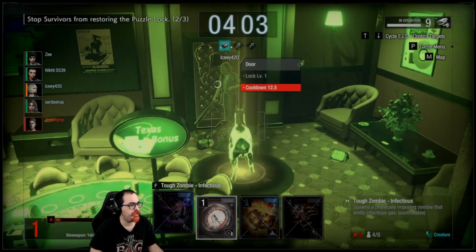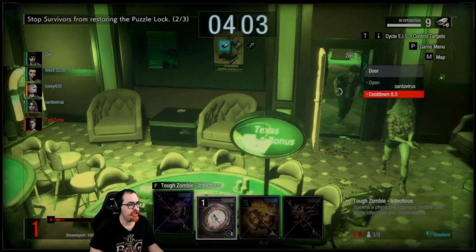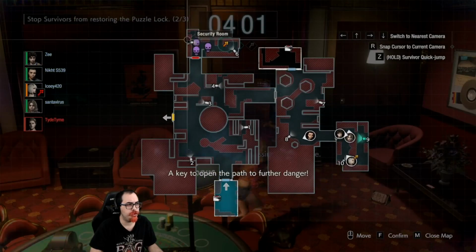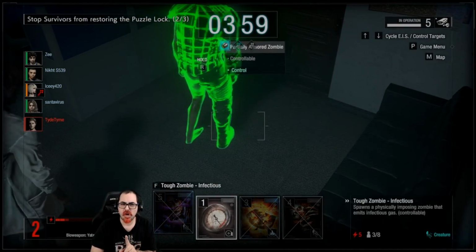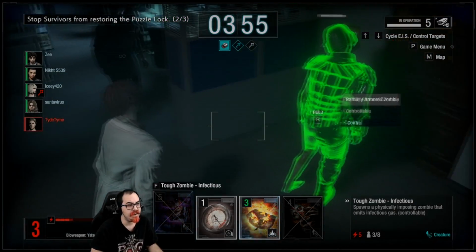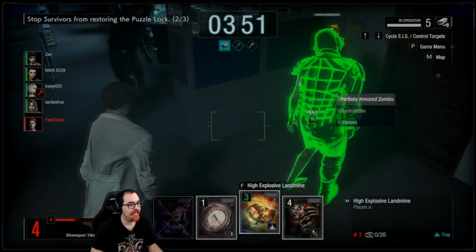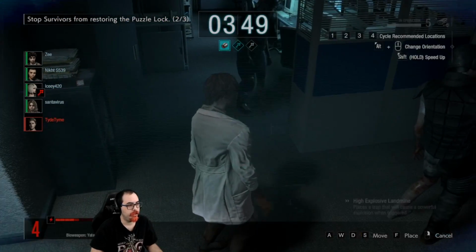How did she do that? Okay. Look, she managed to get a key to open the path to further danger. I mean, I got it. There's nothing to be mad about there. That was just really confusing. So far, slow start. It's no biggie, no biggie.